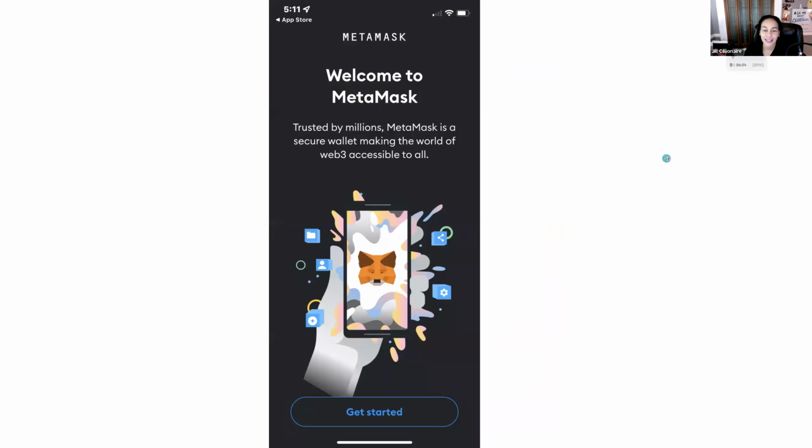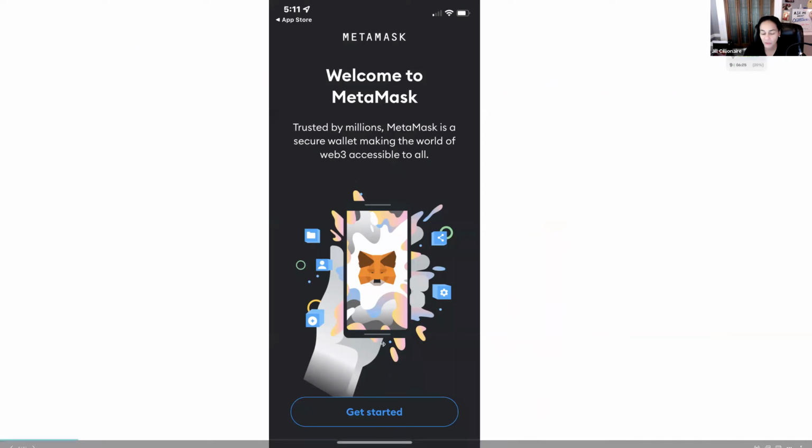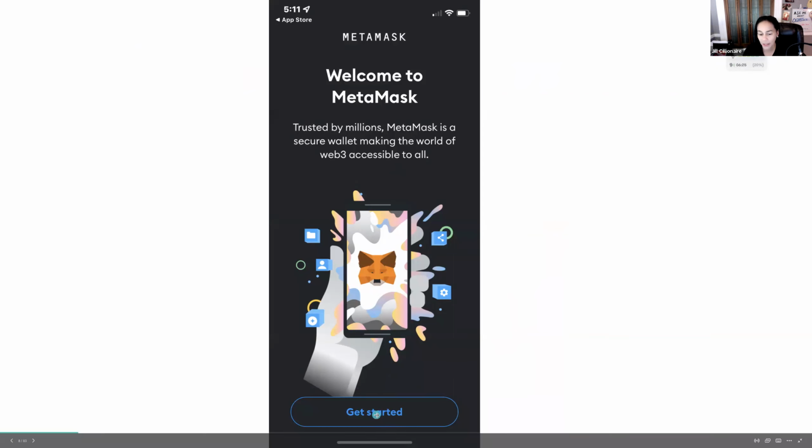Okay. All right. So you'll get to this screen, which will say, welcome to MetaMask. And there is a button down on the bottom after you see this cute little fox right under it. It says get started. It is highlighted in blue and black is in the middle. So you would press that button. And remember, we are on mobile devices. Mobile devices meaning your cell phone or your mobile phone, whichever way you associate with, or your tablet or your iPad, right? So those are the things that we're working on.